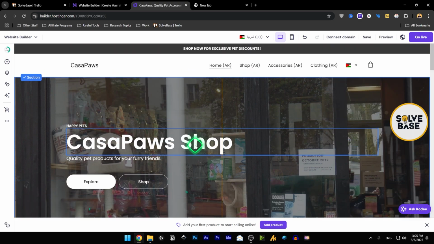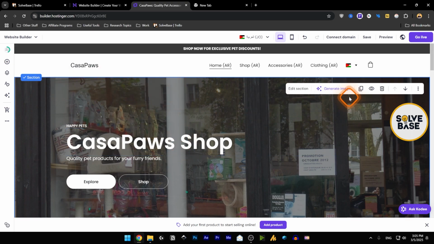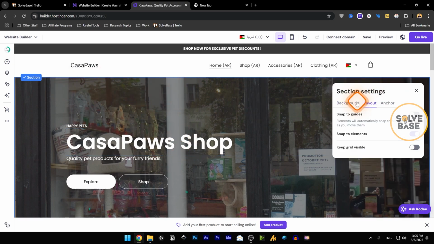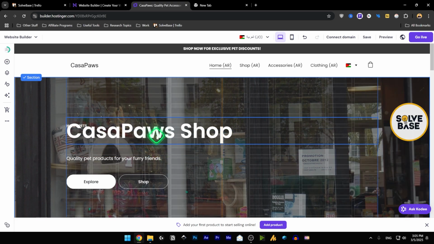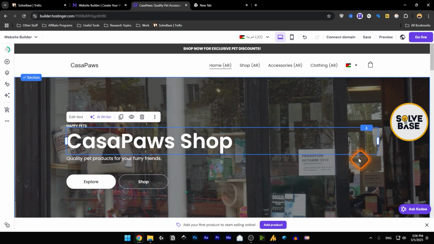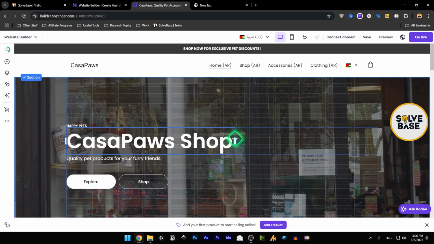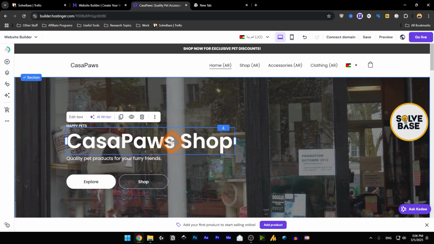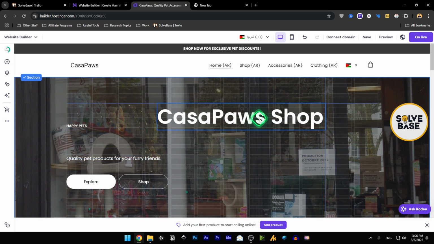So if I move this around, it doesn't have that guide behind it. If I go over to snap to guides, it's going to have that guide, these boxes in the background, so I can snap to it. And if I click on this on the right-hand side and decrease this box width, now I can move this around freely.